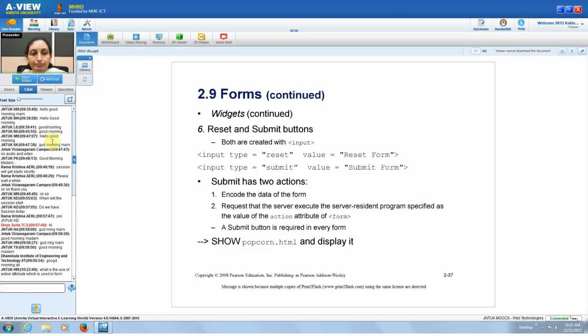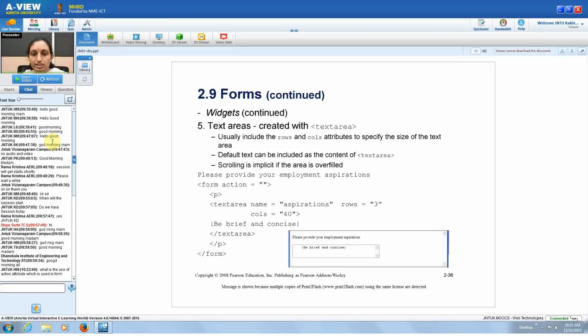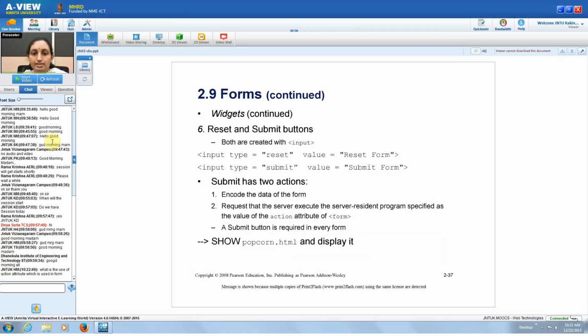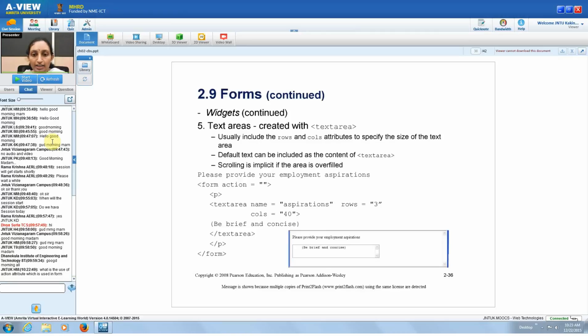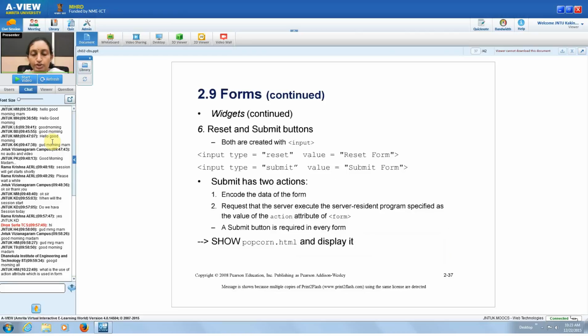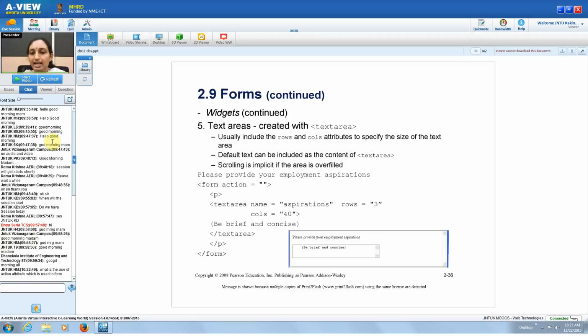If you give type is equal to submit, then you can have different features, like you can navigate to different pages. On submit some action should be performed. What kind of action should be performed, you can specify in the action attribute here: form action is equal to action. Or else, if you don't specify any URL in the action, and you simply click on submit, when it should be navigated to some other function, you write it as on click is equal to that function name. So on click of submit, it will go to the particular function and execute the lines of code in the function. Otherwise, on submit, you can take it as an action also.